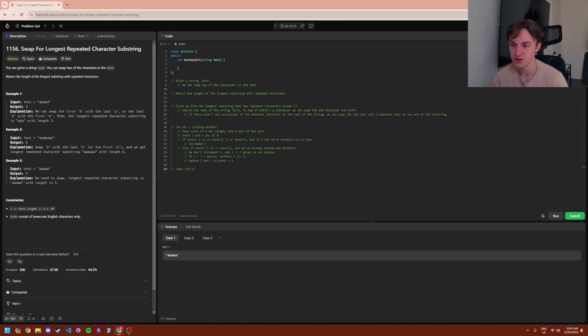Otherwise, to swap the other characters, that would just be big O of n again, and the rest of those inside operations are all constant. So this would go to an n squared solution, I think, where n is the size of text. Space complexity is constant. We only have to store our pointers and our constant variables.